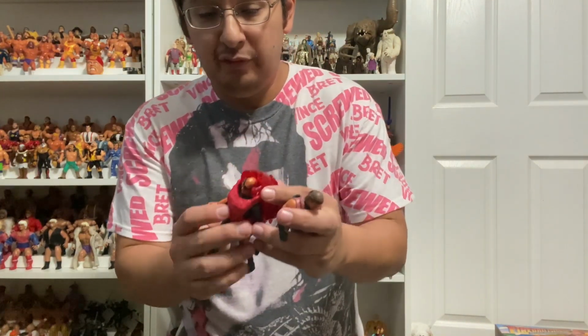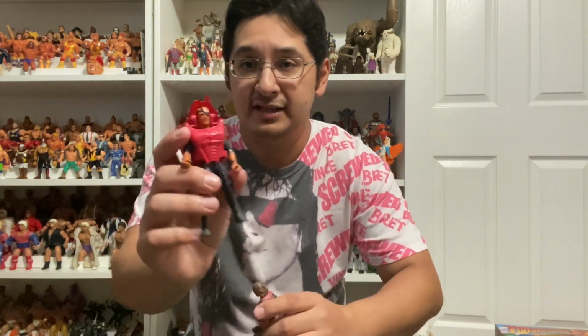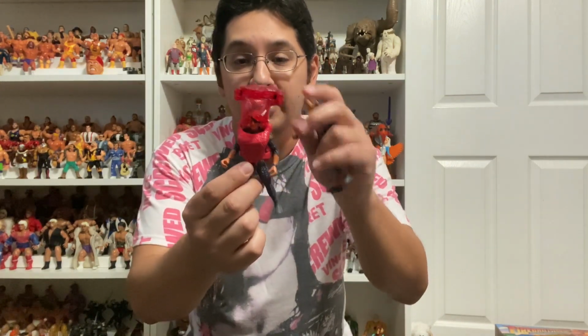And I got me 2 more Waterworld figures for the collection. It's starting to grow, guys. We got another Mariner figure and Deacon, the villain of the movie. And they all come with their accessories here. I will give you a closer look in a few seconds. But actually, the likeness for Kevin Costner is not bad. I think he's pretty good. And Dennis Hopper as Deacon. Cool. He has this crazy backpack thing. I don't know, I guess it shoots out discs. Let's see. There it goes. Saw it flying right there.